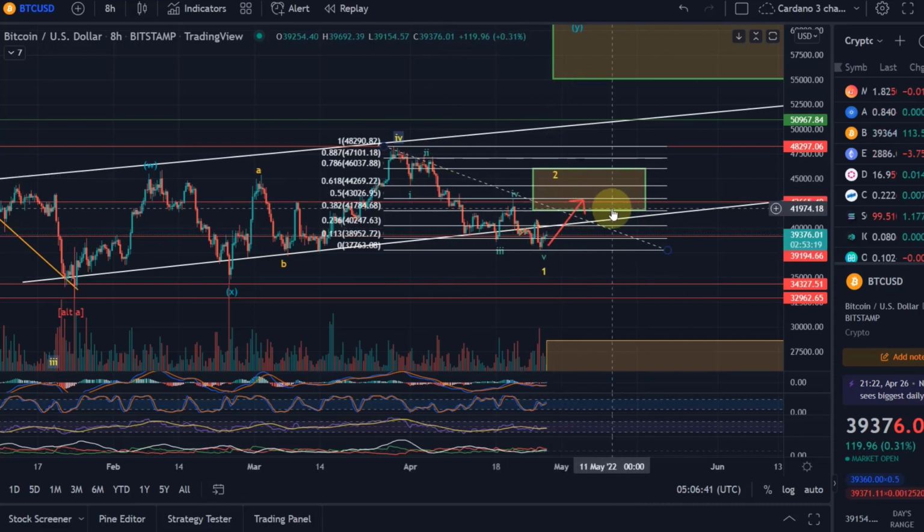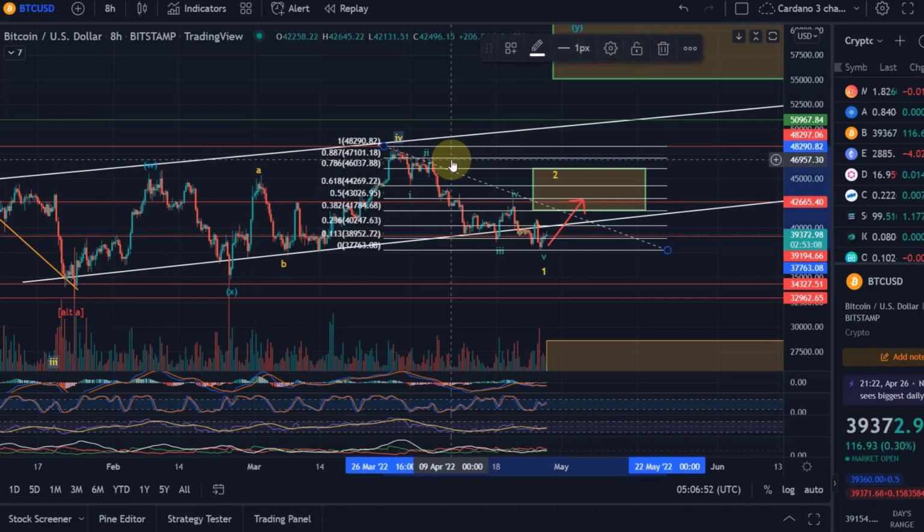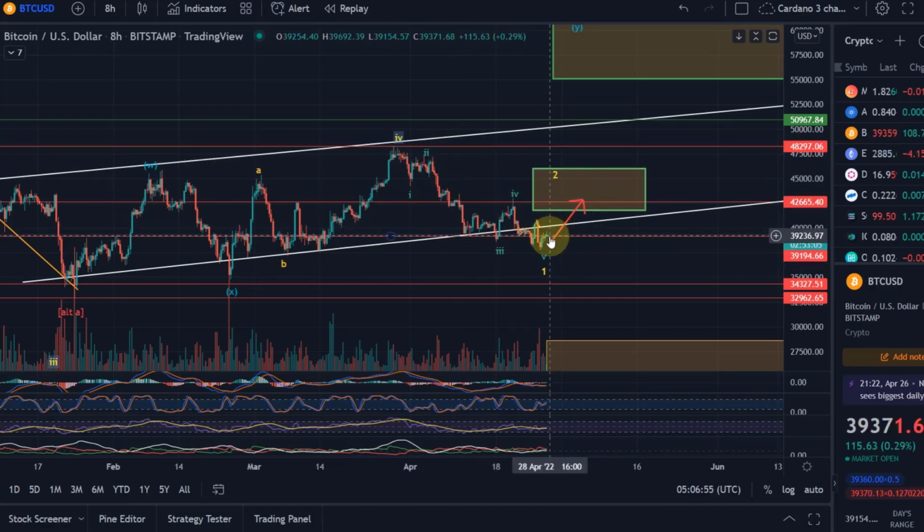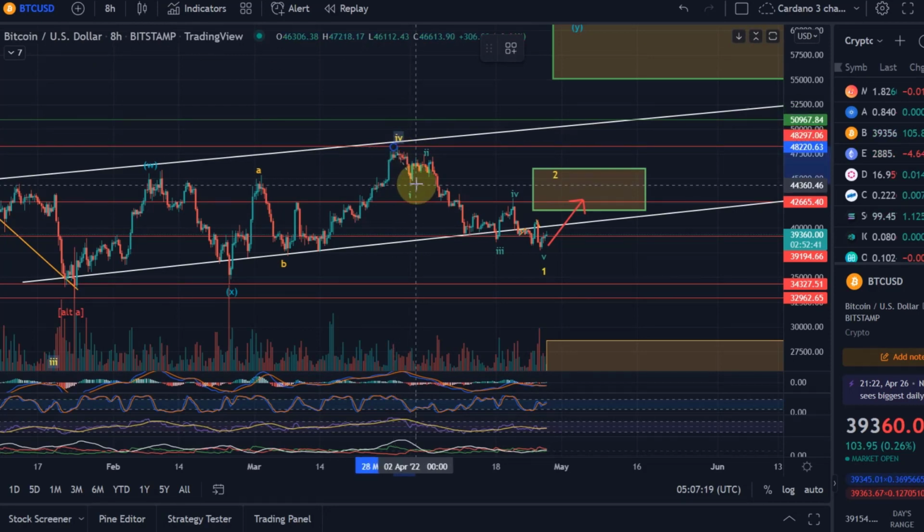A very likely scenario would be to reach the 43k or the 44.2k. That is the 50% fib retracement and the 61.8% fib level. However, it could also be that the low of that wave 5 is not in, but if it's not in, it's really like the last meters. That's my current view. If we drop below the previous low that I have marked as the wave 5, which is the 37.7k level, we can still drop a little lower before we have that counter reaction.